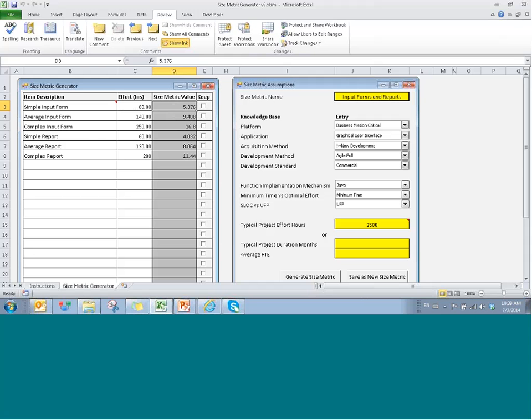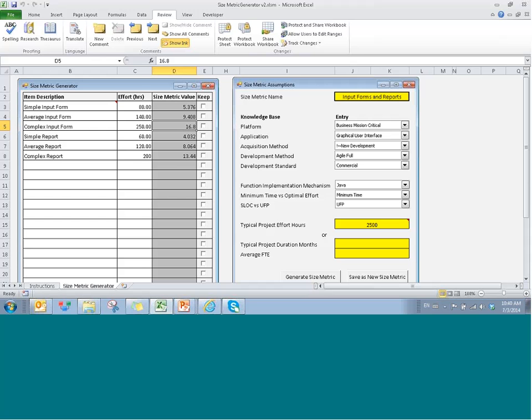In a similar way, for example, a complex input form that takes 250 hours, SEER has calculated that 250 hours is approximately the same effort associated with developing 16.8 function points, okay?